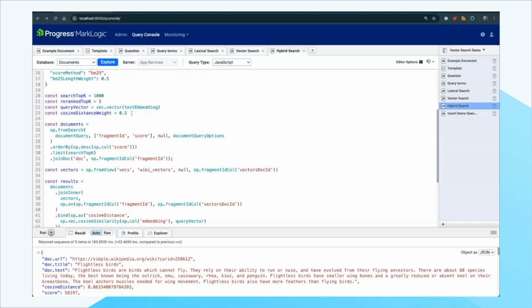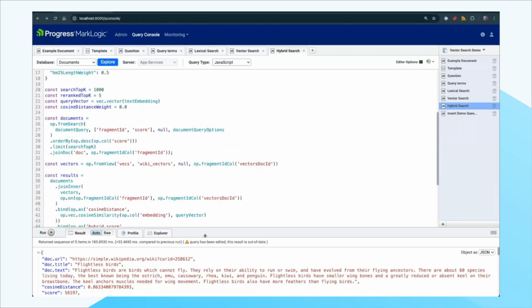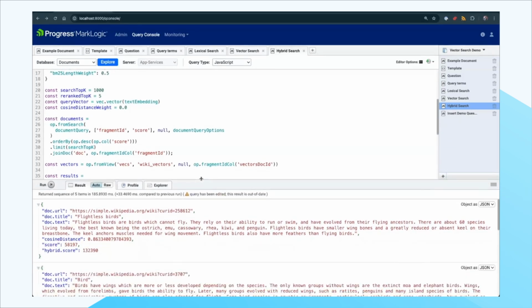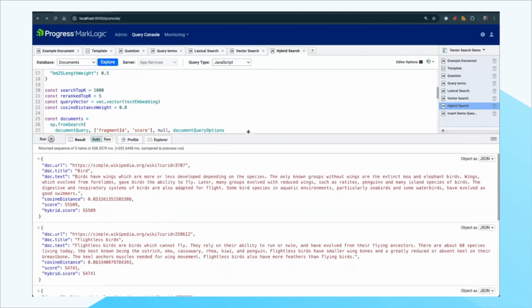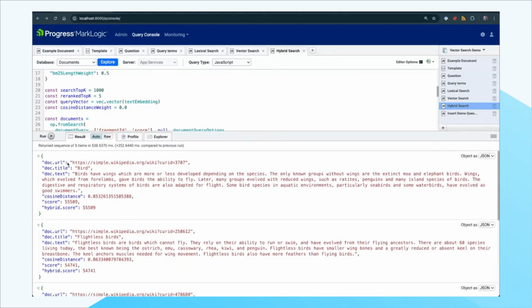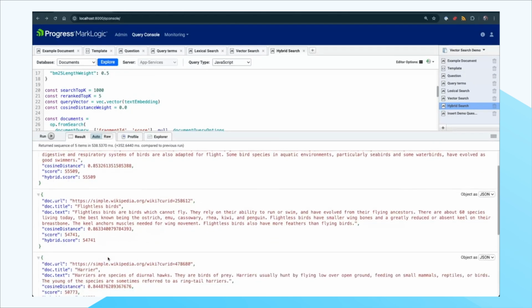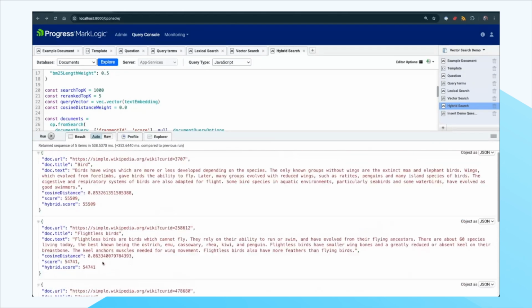So if I set this to 0, which should be essentially equivalent to just the lexical search, and I run this, this should look familiar. The first document I hit is the one about birds. Second one is about flightless birds. Third one's about Harrier.